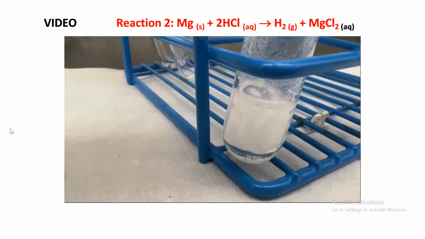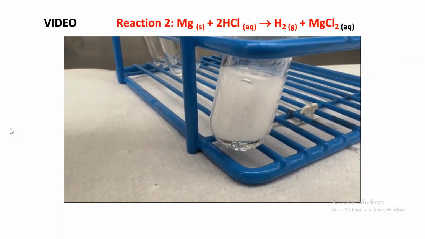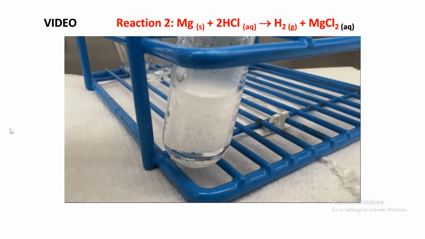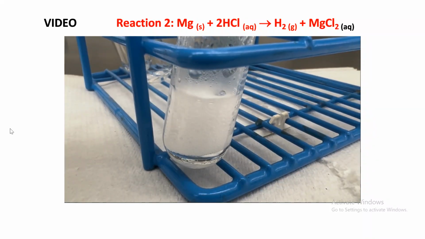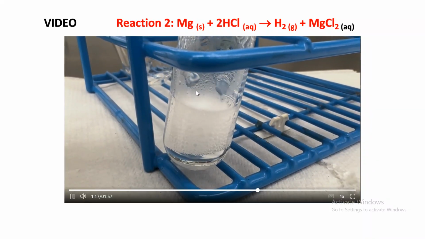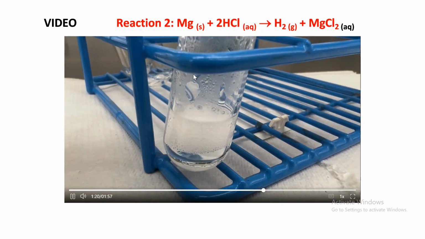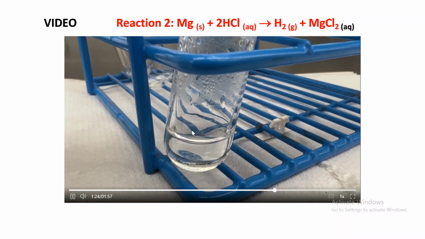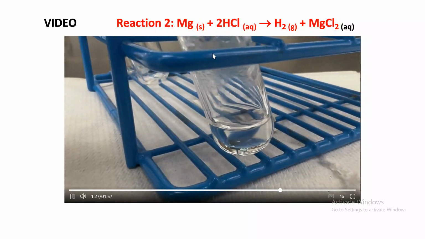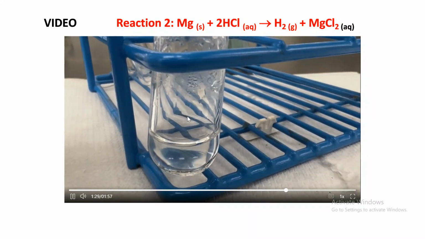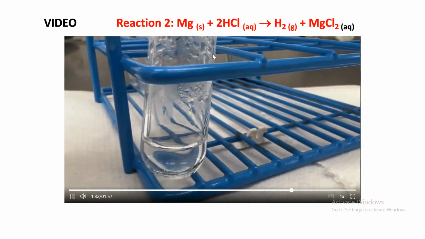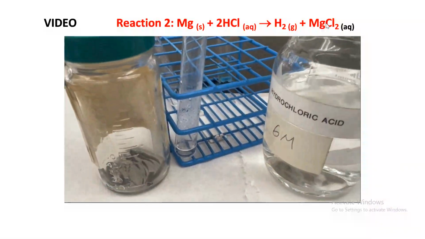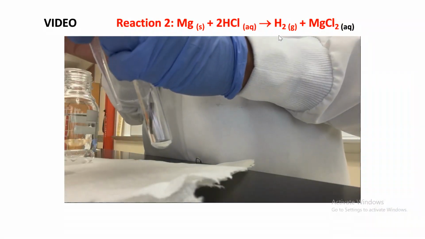You might be thinking, now if we touch this, is this hot or is it cold? You might make a guess. Just make a guess based on the observation, and then we're gonna show you. You can see the telltale signs here. Is it getting hot or cold? See, the piece of magnesium fully reacted. Everything fully reacted, kind of like disintegrated, and it turned into H2 and MgCl2. So this is the reaction, and we're going to touch it.